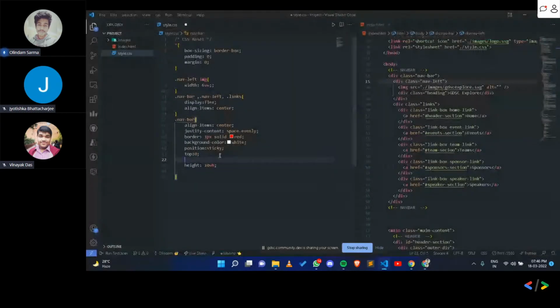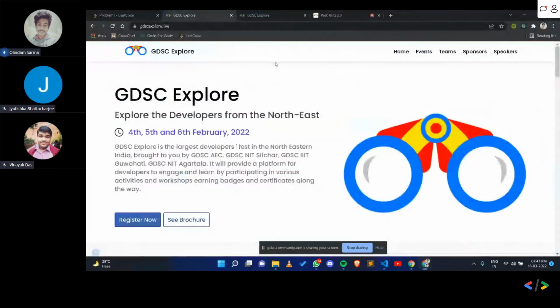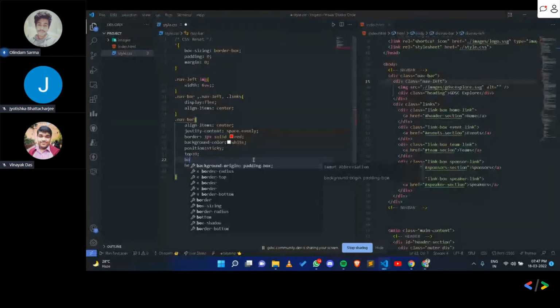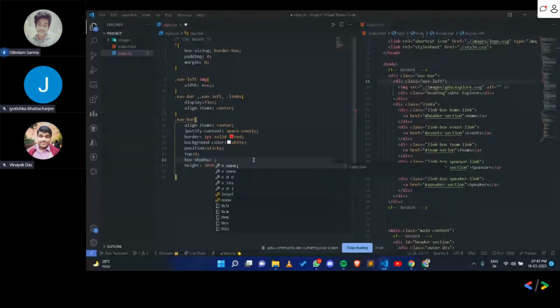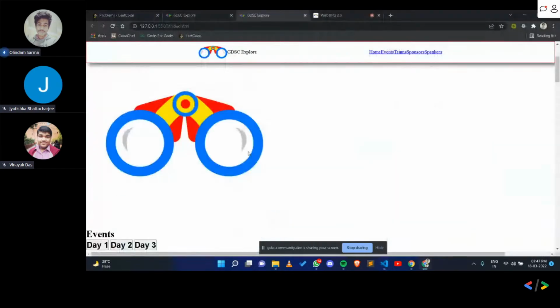Now we want to have the border shadow, this thing. For that we have a property called box-shadow. Then the different measures, I'm simply going to give 8 pixels and 10 pixels, and for the color I am choosing gray. I think it is much darker than we want.